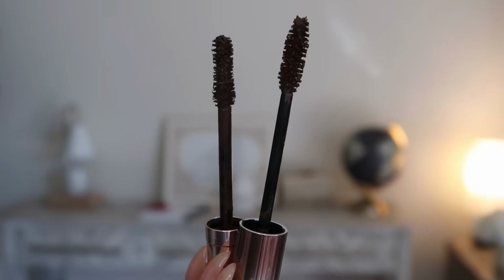I still think you can get the lashes longer and fuller, even though they're not as dark as a black mascara formula. I get what people are saying of like, it's natural, but with an oomph. And I really do like that. So I'm surprised. I'm here to say that I am a fan of brown mascara. I've been wearing it more and more. The last couple of months in my Shop My Stash bag, I've typically been doing one black mascara and one brown mascara, and I'm a fan.